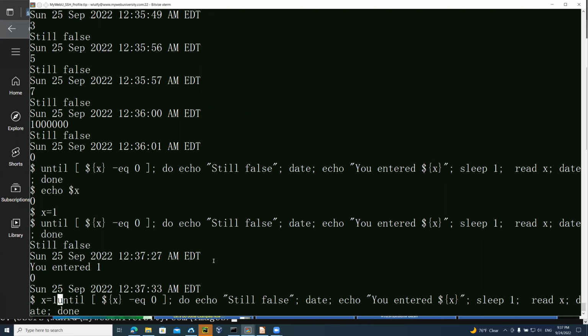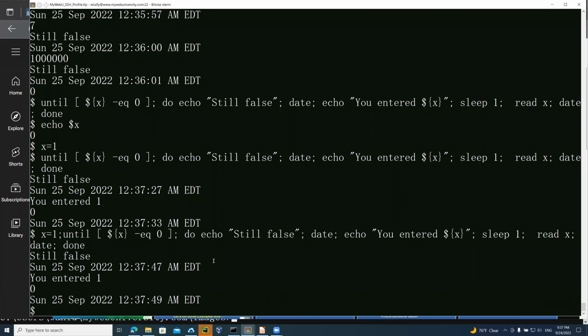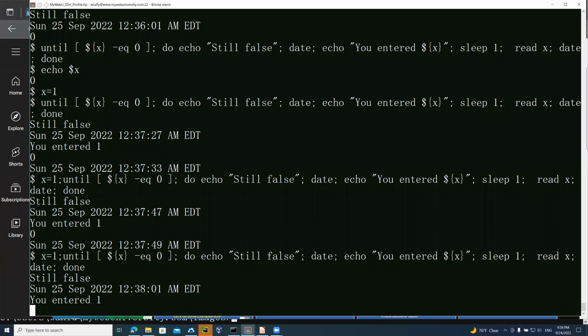X is equal to 1, but then semicolon. So this one, if I just enter the first time 0, it exits out. But since I did this statement, x is equal to 1, followed by semicolon, then x gets reassigned, and the condition becomes false again. Then I'm going through the loop.